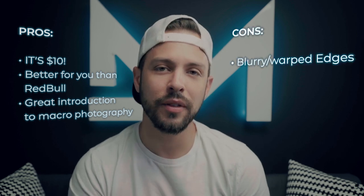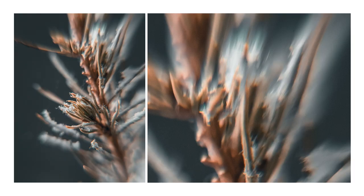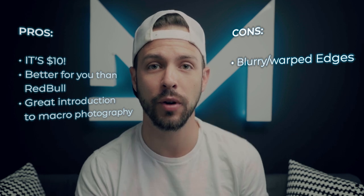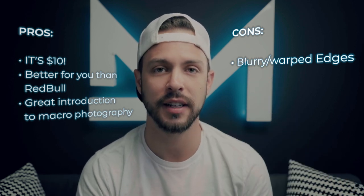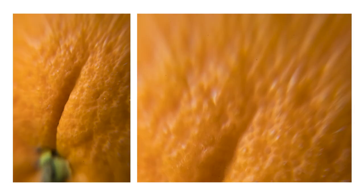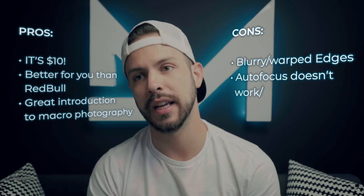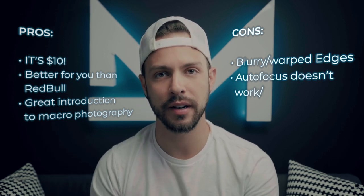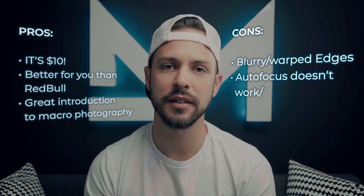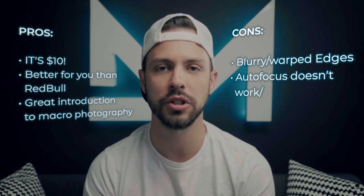And that brings me to the cons. Around the edges of the photo, it gets very blurry and sort of warped — you have this warp speed effect going on. If you're going for that, great, 10 bucks and you don't even have to worry about photo editing afterwards. However, it's not like an actual macro lens with a very shallow depth of field; it's noticeable warping, as you can see in the pictures I'm overlaying as I talk. The other big downside is that autofocus doesn't work. With macro photography your subject is close and not moving much, so you can switch to manual focus — not ideal, but not the biggest problem in the world.